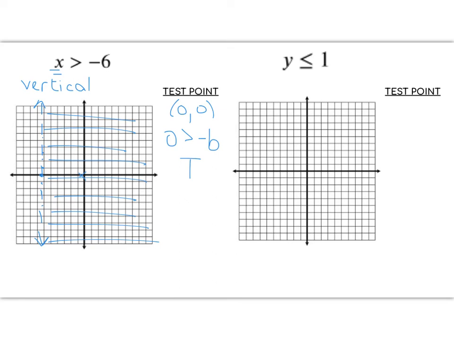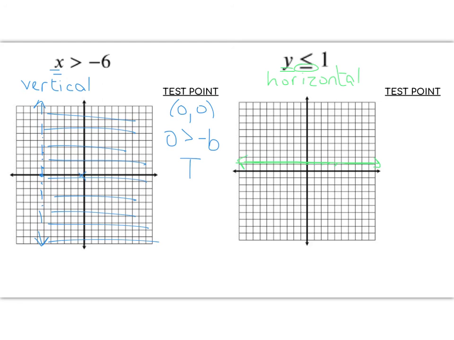As we reviewed in class, if there's just a y, this is a horizontal line, right? Because it's 0x plus 1. So my y-intercept is 1, and every y value on that line is 1. So that's a horizontal line. Is this going to be a dashed line or a solid line? Since it's an equal to, it's a solid line. So I'm going to draw in a solid line at y equals 1, okay?